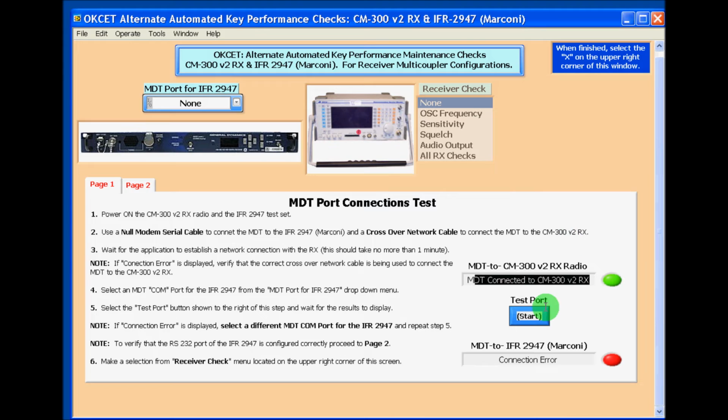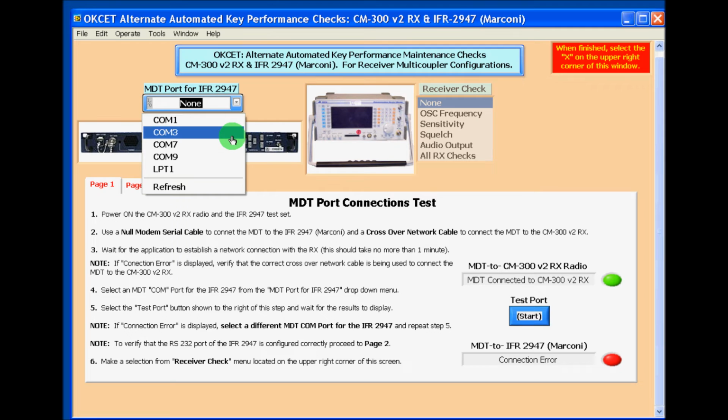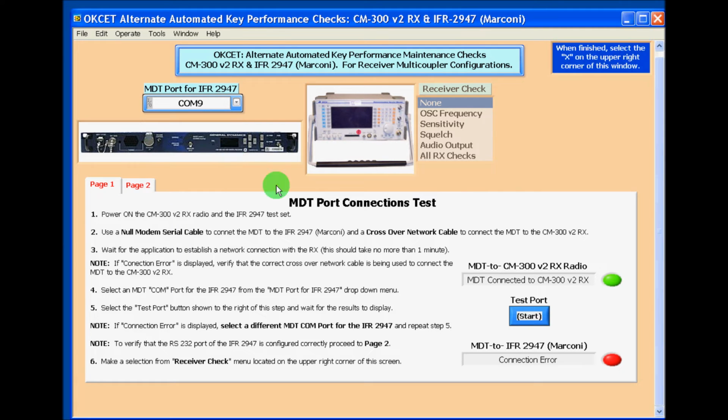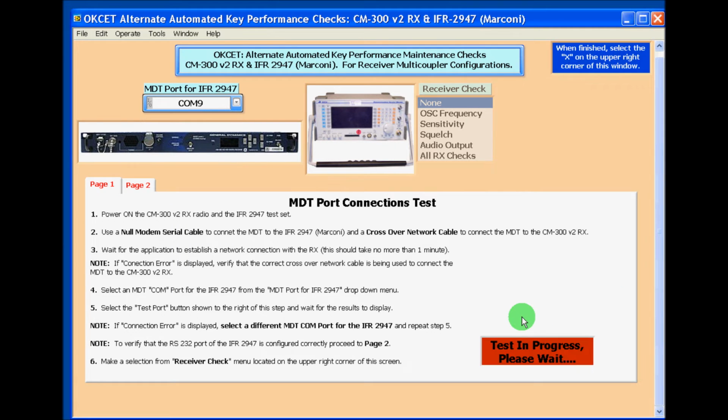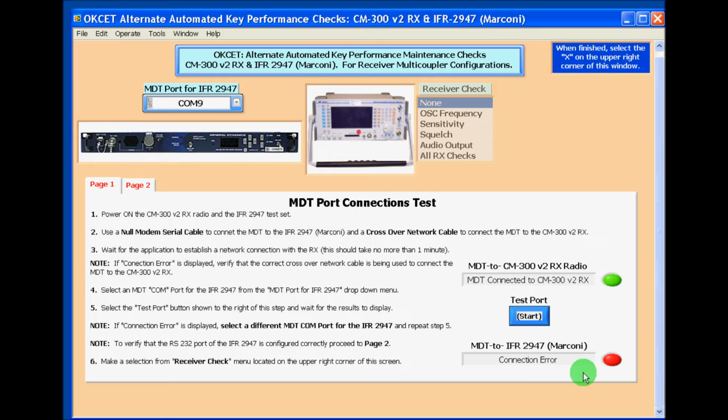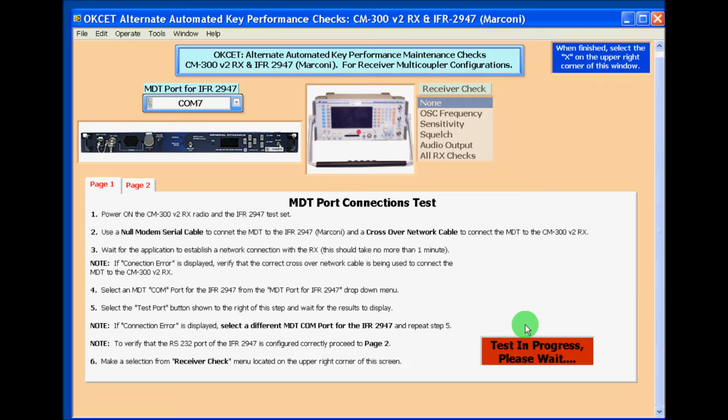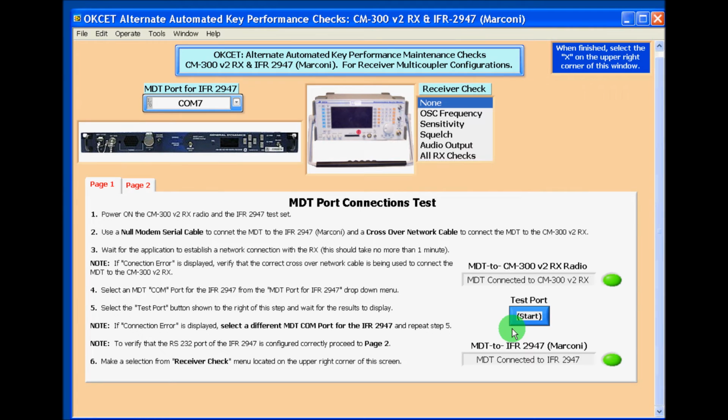And so I'm just going to go through here and verify my connections between the radio and the computer, similar to what we did before. So again, I'm not going to explain everything in detail. I'm just going to go pretty fast since we've already covered this earlier in the tutorial video. The intent here is just to make sure that I touch upon some of the differences of using this alternate automated check, and you'll see that in the title of this screen, it's the alternate.